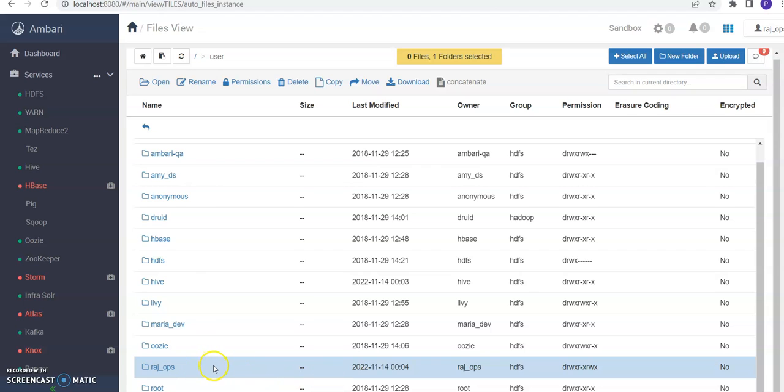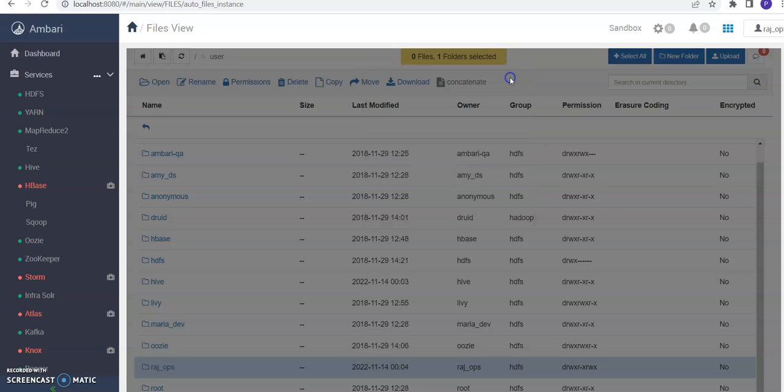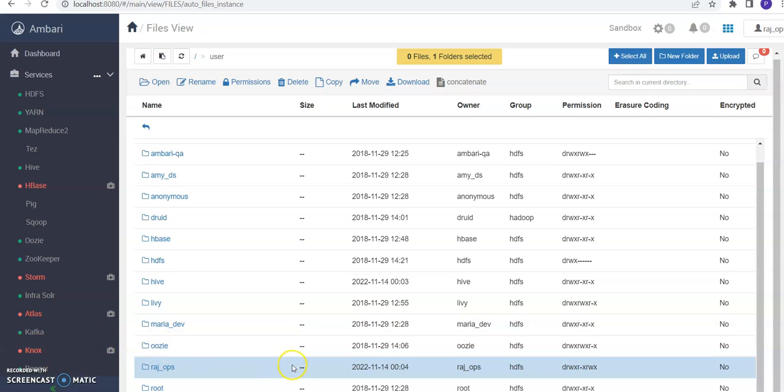And once you click on your user, you will see here the permission tab, and click on it, and then make sure that your user has read, write, and execute permission. If it is the first time that you are using the Ambari framework, then it's likely that this one is not activated. So you may just want to double click on this, and that will give the right permission to your user. So click on Save and click on the cross, and that's going to give the read-write permission to your user.